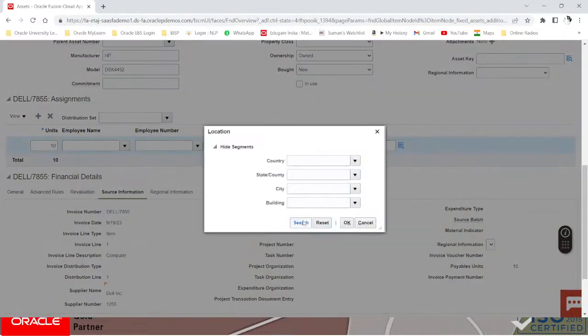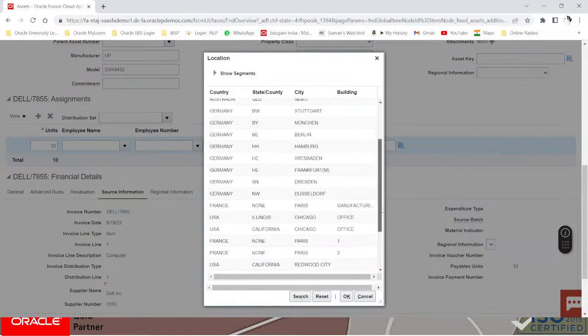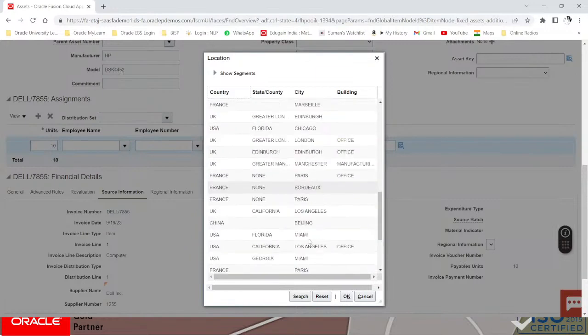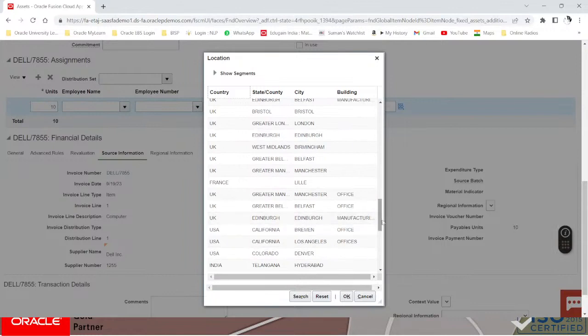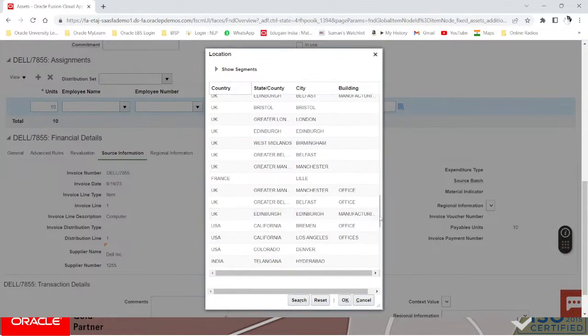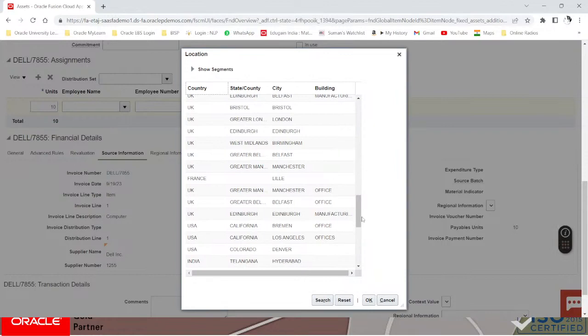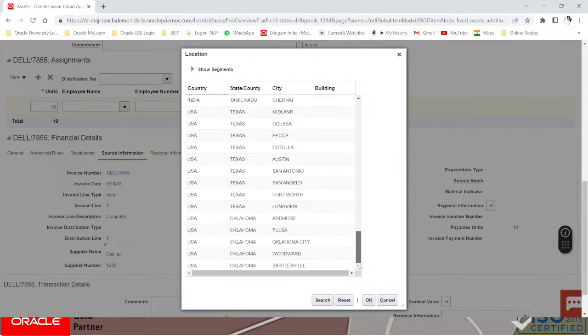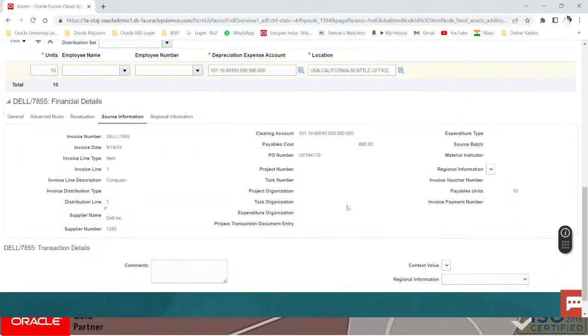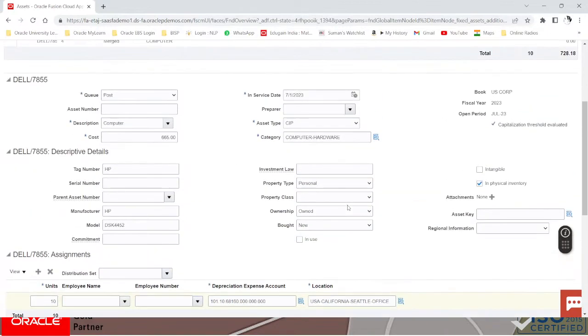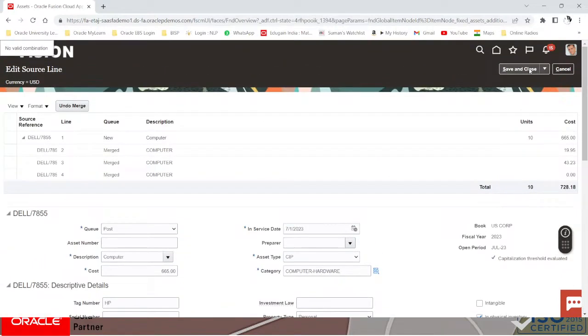So let's search. I will select my location as Seattle office, right? So select the Seattle office and save and close.